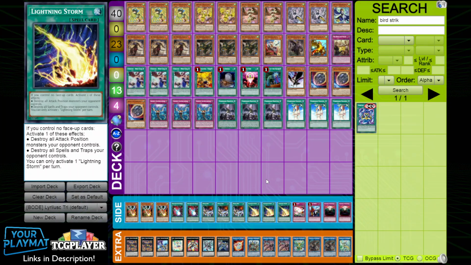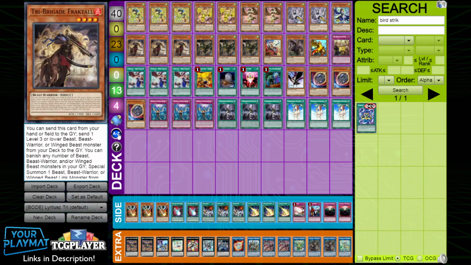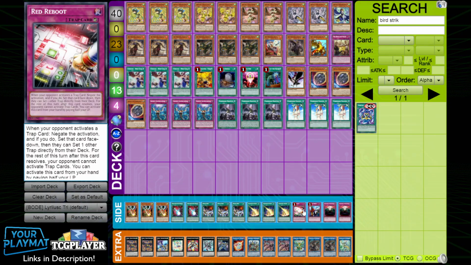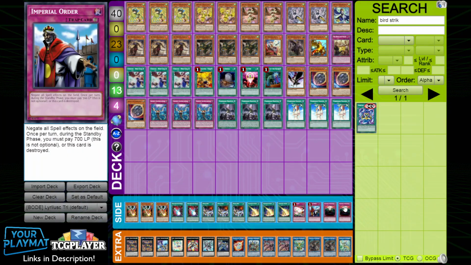My initial reservation against Evenly was that it's really bad in Alancia, which people might side, just because you're still playing a heavy Tri-Brigade package. But I haven't run into Lancia very often, so this is maybe something that I'll consider swapping out, again, for Evenly or Cosmic. Could be good. We have the Reboot for trap decks, and then these cards are for going first.